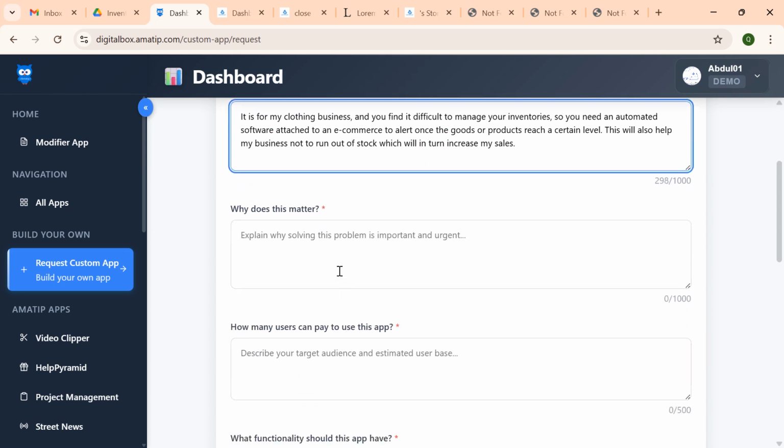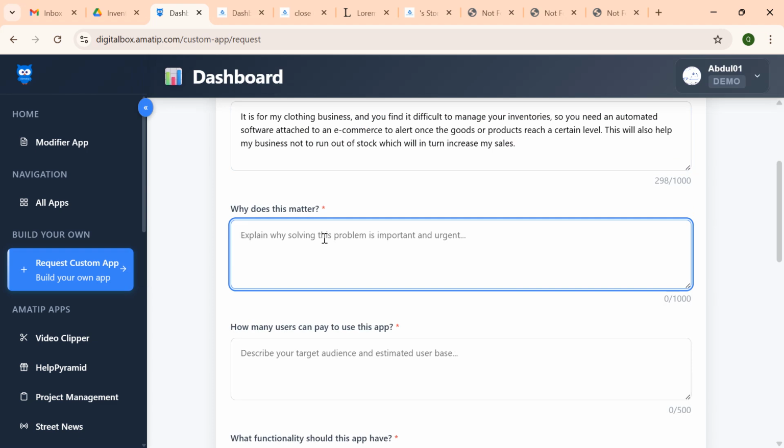So why does this matter? You have to explain to us why solving this problem is important and urgent to you. You have told us you are into a clothing business and find it difficult to manage your inventory, so you need an automated software attached to your e-commerce.